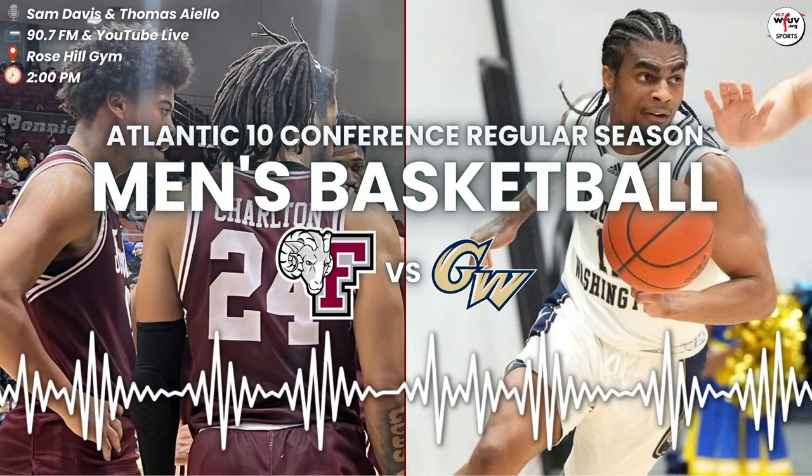Adams crossover move, drives into the paint, tries to pass it out — deflected but gets into the hands of Harris in the near corner. He tries a three — too short, rebounded by Moore. A stoppage here — looks like Adams coming up limping. Not what you want to see for such a talented guard. Brendan Adams, nine points in this game, limping on his own power towards the bench. Might be some sort of ankle injury. Well, let's hope he's okay — if you can walk off the floor on your own power, even if you're limping, you're a tough customer. Definitely a positive sign to see him walking off. Fordham will have possession — 26-22, trailing by four, 7:20 to go in the first half.